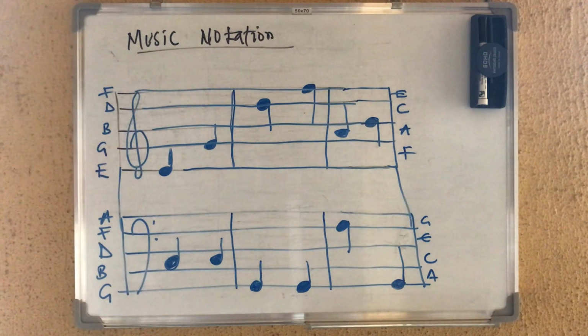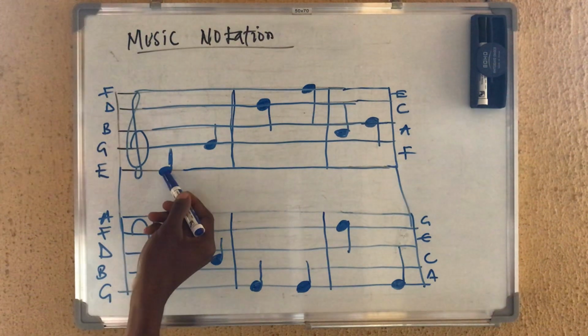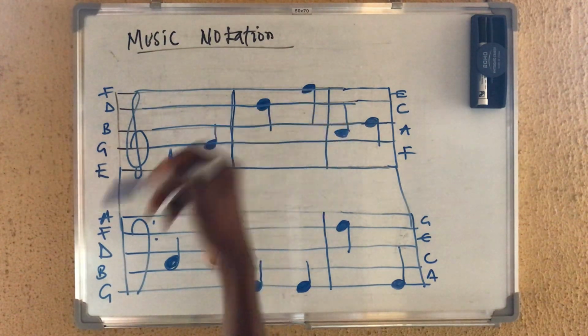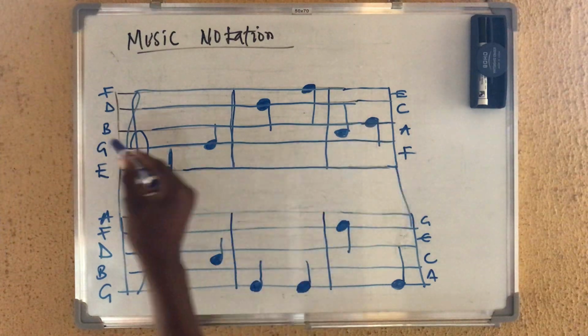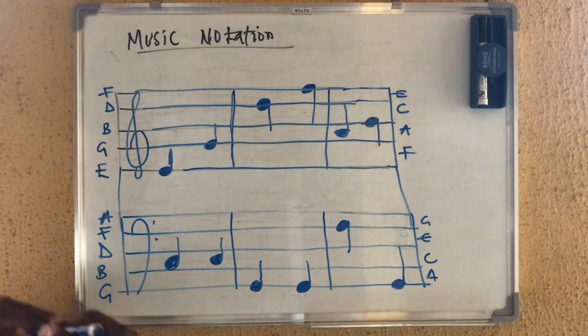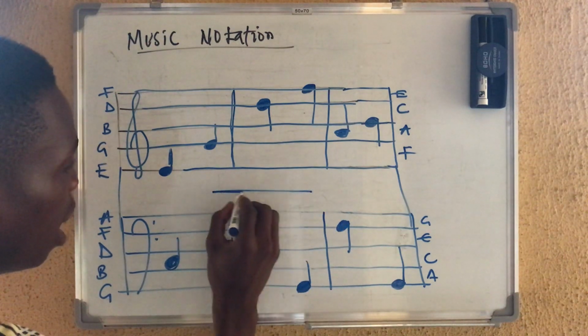As you can see in this note now, we'll have line E here, we'll have line G here, we'll have line D, we'll have line F, we'll have A in a space, we'll have B on a line. Okay, look at your middle C. Here is our middle C.